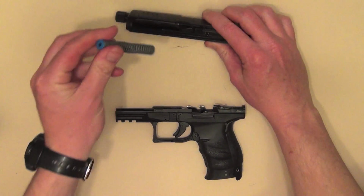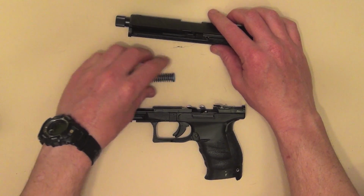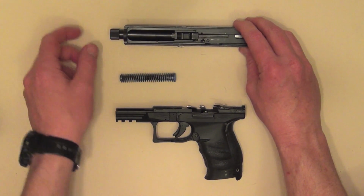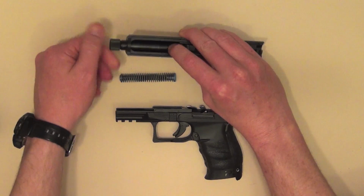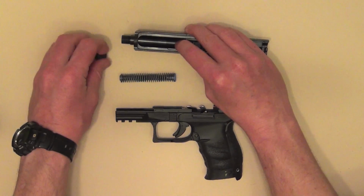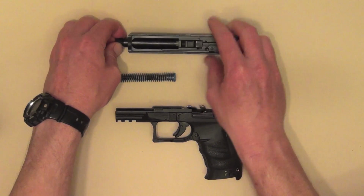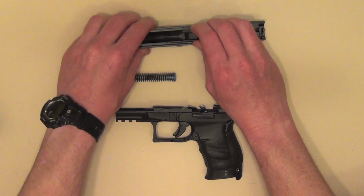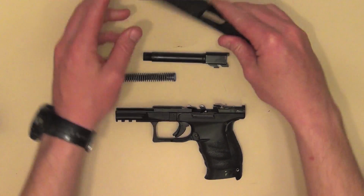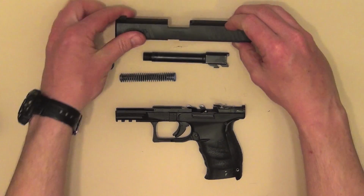Okay, you've got your recoil spring assembly here. Just take that out. Now with your barrel, obviously if you've got the threaded end cap on, you need to just quickly take that off, otherwise you can't get the barrel out of the slide. Then the barrel just lifts up and straight out, so it makes it really easy for cleaning. And there's your top slide there.